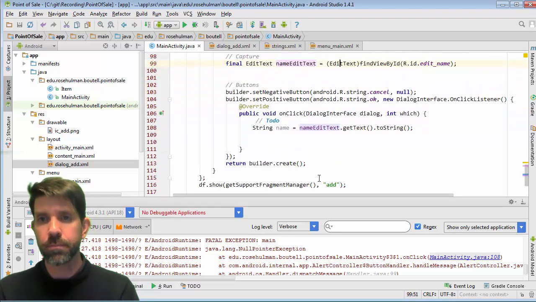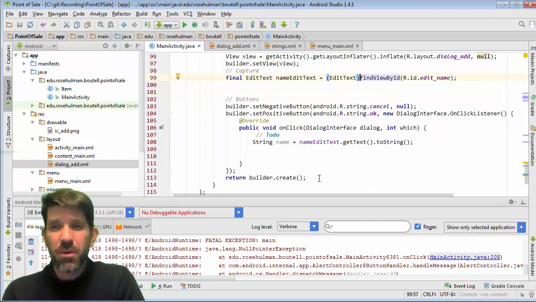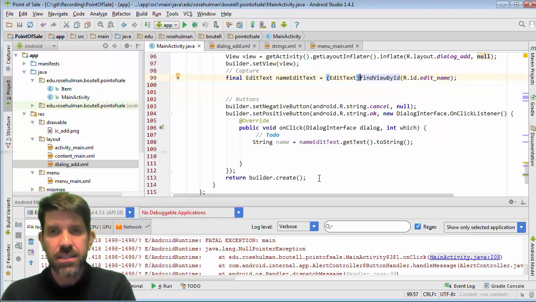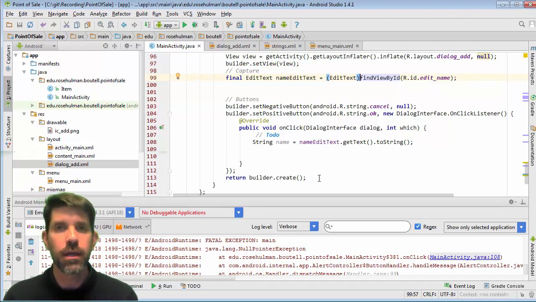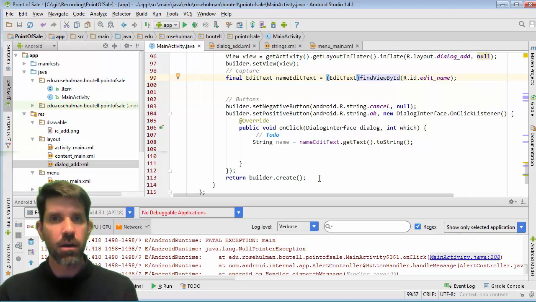I knew that this was going to happen. I did findViewById. Now let's think about this. Whenever we've used findViewById in the past, we've used it up in onCreate, and we were calling it on the activity. The activity had just expanded, set as the content view, some XML, and it inflated that into code so it could find IDs that were made up there.